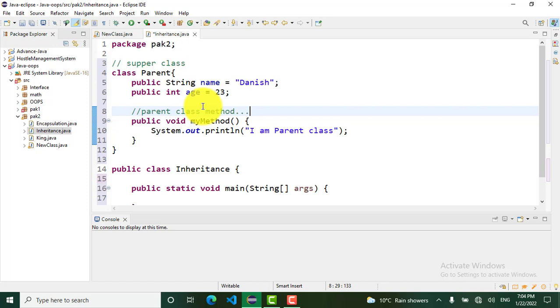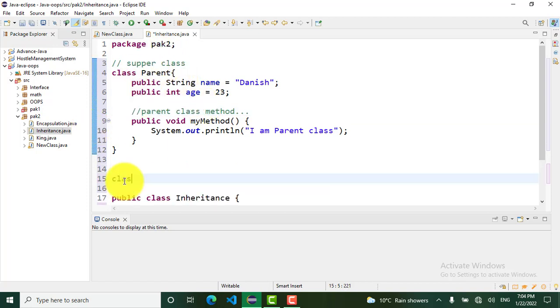I want to create another class, a child class that inherits this class. When we want to inherit another class's attributes and methods, we use the extends keyword. Child extends Parent.